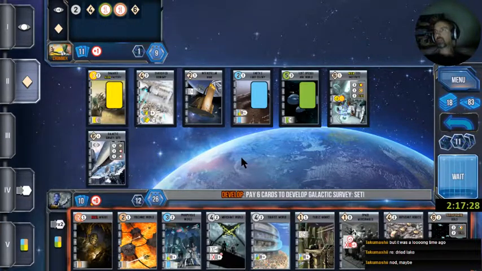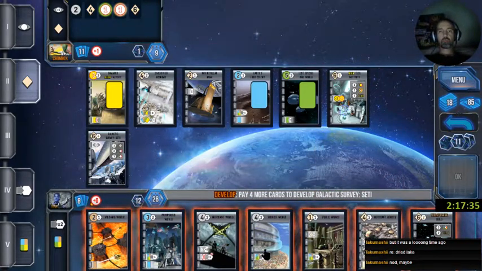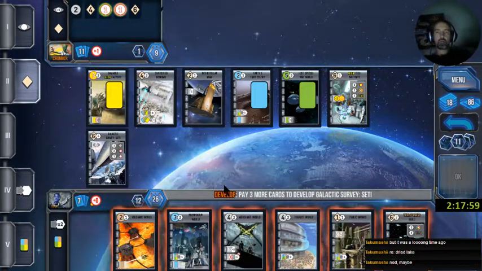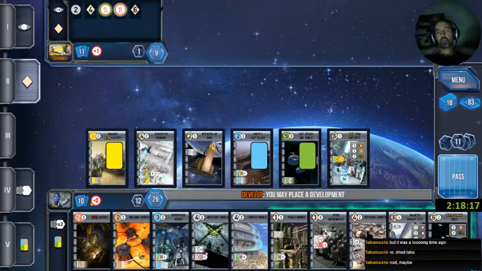Pay 6. Going down to 3. Going down to 3, 4, 5, 6, 7, 8 on a dev, 9 on a dev. And settle, we'd be at 7, 4, 5, 6, 7, 8. So 4-point settle costs more. Goddamn. Stupid undo undoes everything.